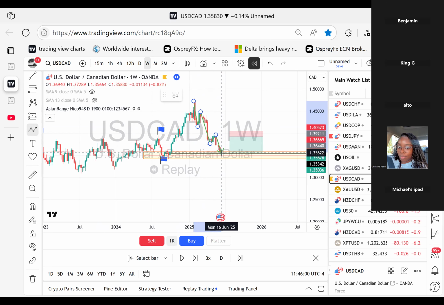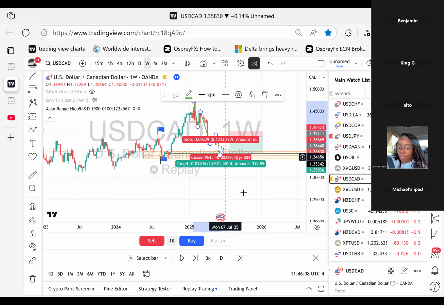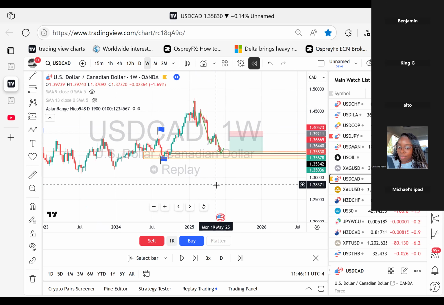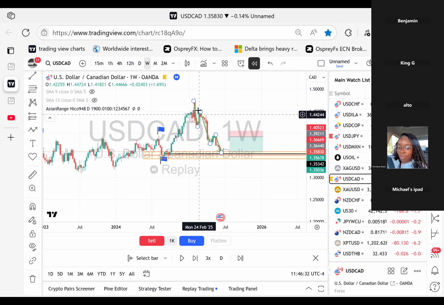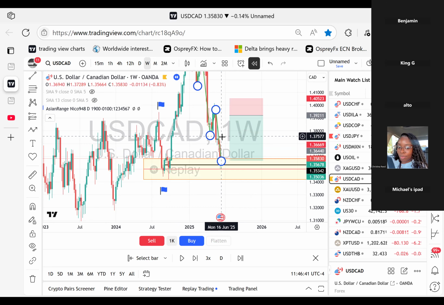Y'all see this trend on this weekly chart? It's clearly a downtrend, correct? Yes. Okay. So when you trade, you're going to use at least two different time frames. You're going to use one time frame for your setup and one time frame for your entry. So if I clearly see that this is a downtrend, then what I'm looking for is for a lower time frame to give me the opportunity to get into one of these down moves, right? So see how price came up and we have a wick rejection.